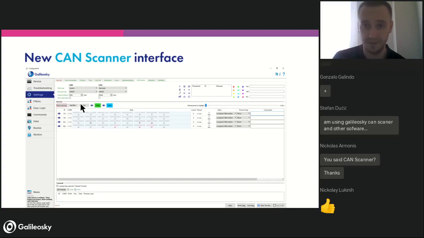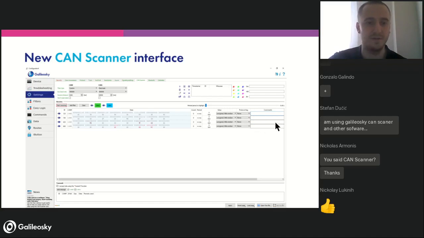Since we have 2 CAN buses now, we have changed the CAN scanner interface a bit. Those who are using it see the changes immediately, I guess, but those who are not, I will just point them out a bit. Let me switch on the pointer. So here we have 2 CAN buses now. We used to have only this part.